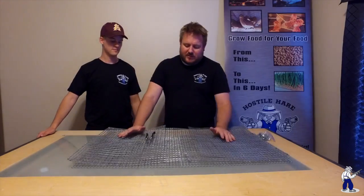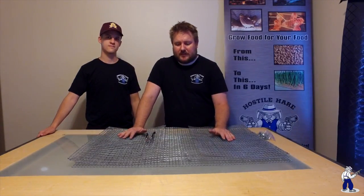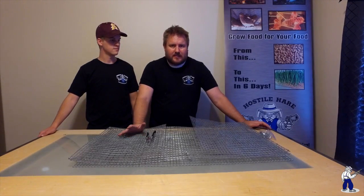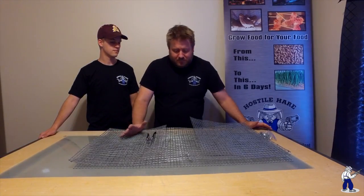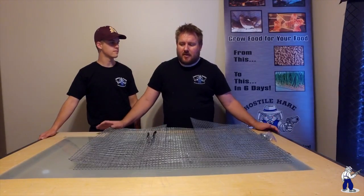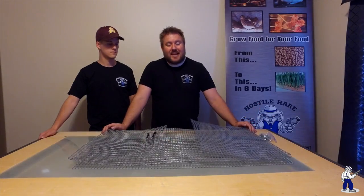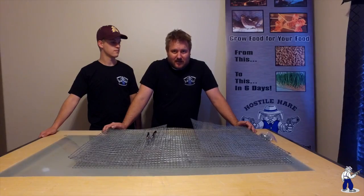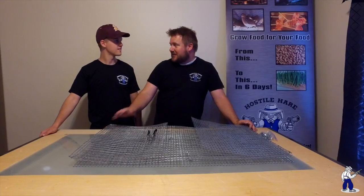When you're looking to buy some cages, there's a lot of things you need to consider. First and foremost is what you're going to be doing with the cage. If you have some New Zealand Whites that are about an 8 to 10 pound rabbit, you're going to want a cage that's at least 2 foot by 3 foot. The minimum is 15 inches tall, which is what we have here today. Some people like a cage that's 18 to 24 inches tall, but quite honestly that's kind of like building a house for a human that's 16 feet tall instead of 8 feet tall. There's a lot of excess room there.